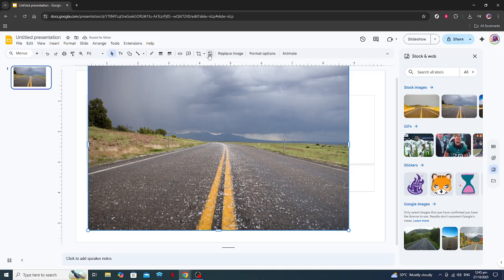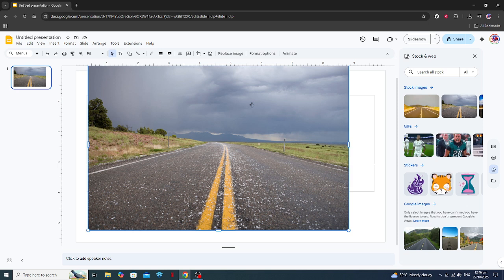It's important to ensure the placeholder is suitably large for the intended image, yet proportionally balanced with the rest of your slide content. This attention to the layout will keep your slide looking polished and professional. Now that you have your placeholder set, you can proceed to add an image later when you have one ready.